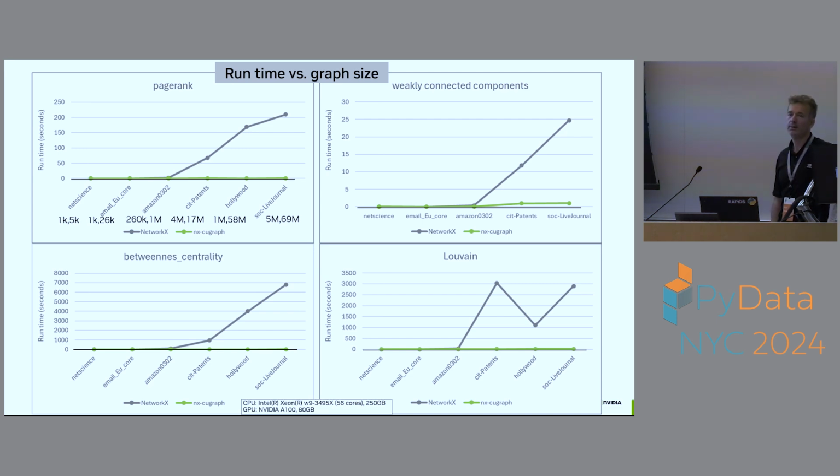Is there a difference between algorithms for trees and DAGs versus general graphs? In terms of performance? Yeah, performance. I think that's a good point too, because the graph type itself can influence performance. Like you can see in this Louvain benchmark, for the Hollywood graph, it spikes way down because Hollywood has fewer nodes but a lot of edges. And so that gave Louvain for NetworkX better performance than if it had a lot of nodes.